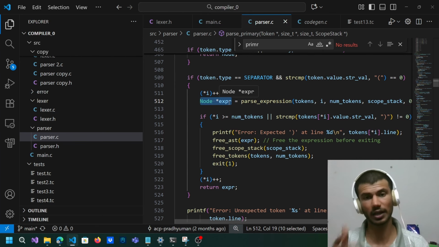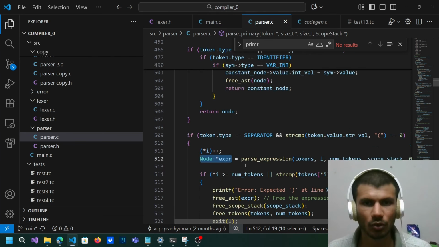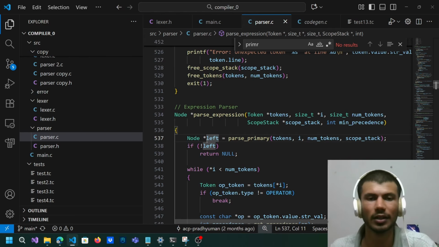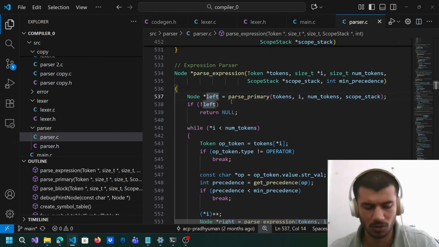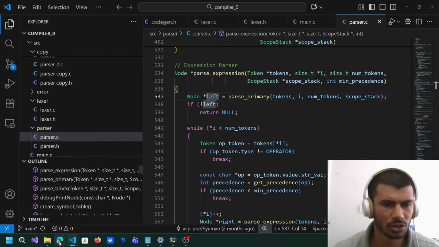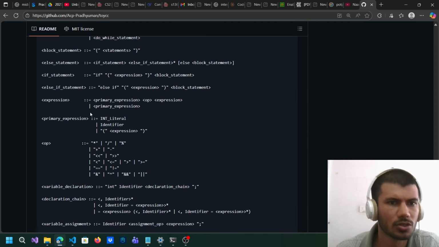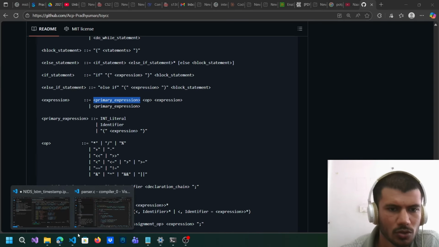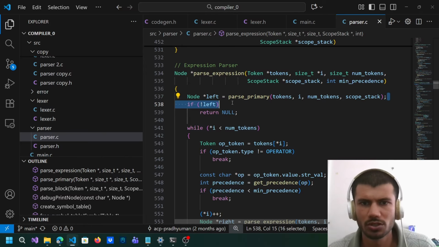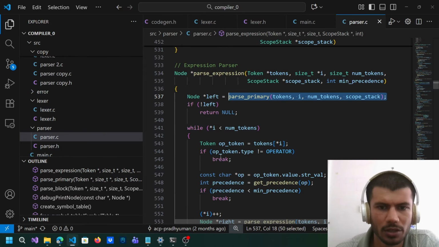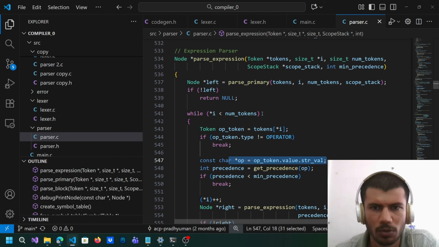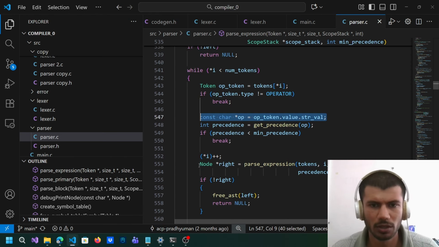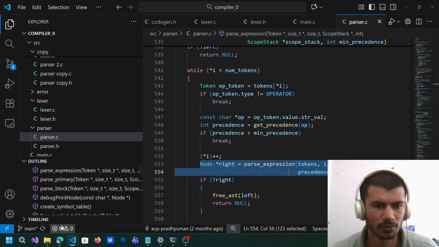So this node, then I return to my parse expression. This will become my left portion. And if you look at this carefully, this left portion is the primary expression, right? Then we have the operator, so I pass in the operator using this value, and after that the right portion is my parse expression again.